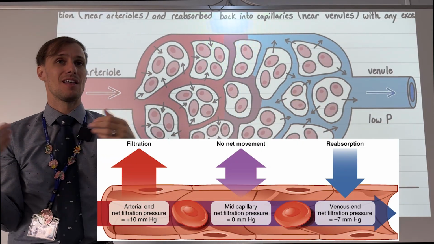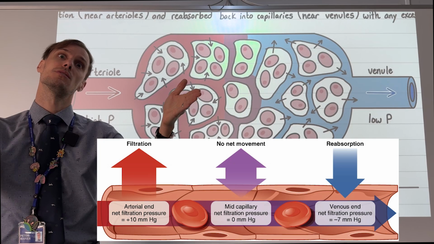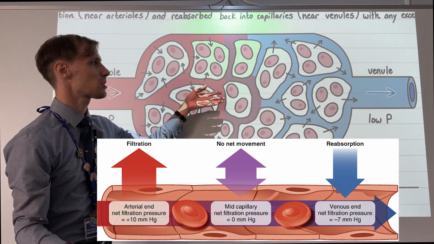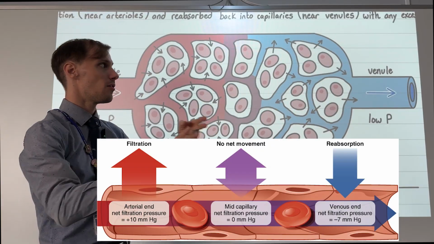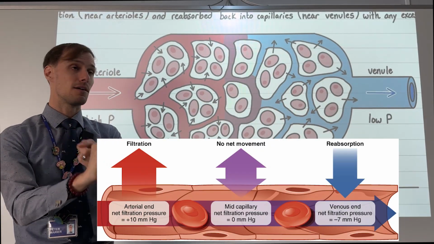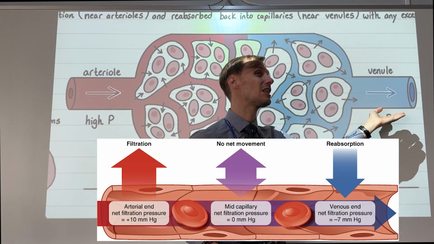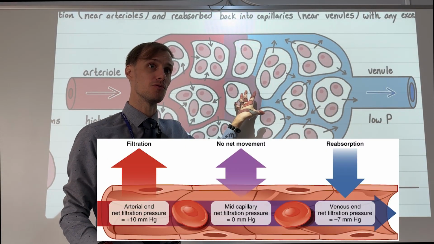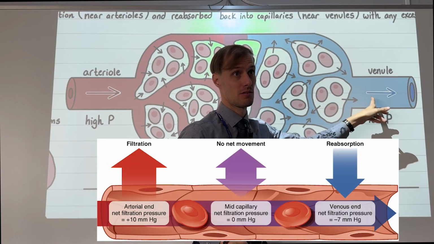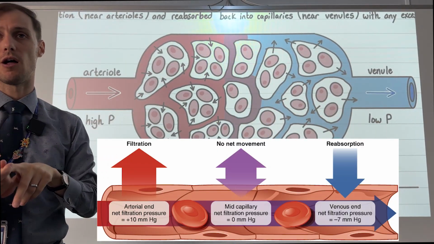Because remember, we're not using proteins to do this. It all has to pass through those pores and through the basement membrane. So what's causing action now to happen in the reverse direction? Well, one, we can use pressure again because now it's the reverse idea. Venules and veins have very low pressure. So the pressure in the tissue fluid will be relatively higher than in the capillaries. So pressure potential is being used as well.